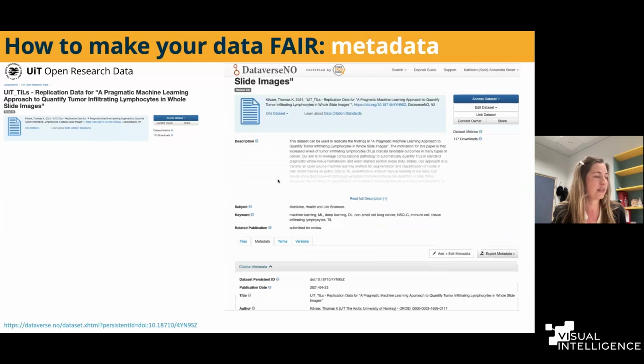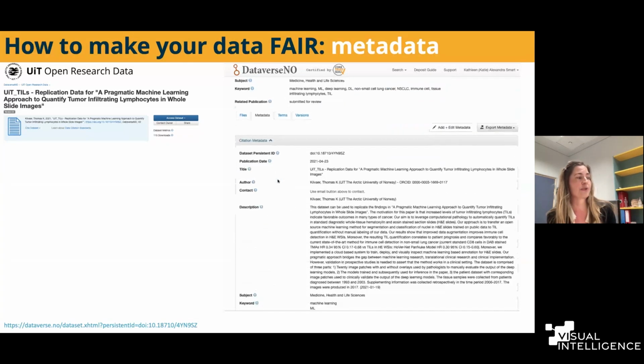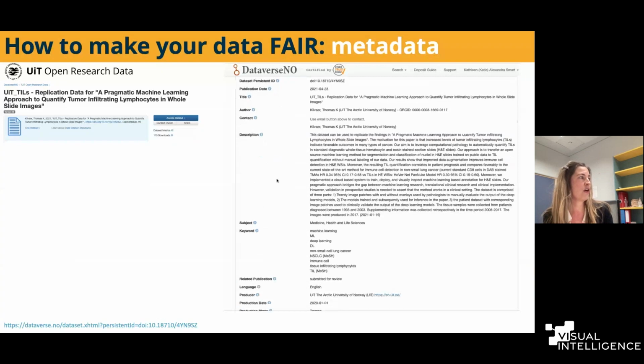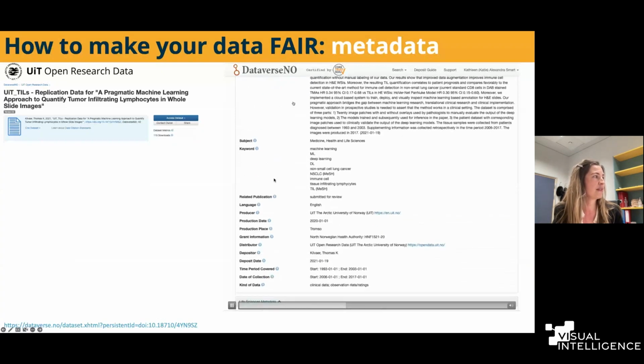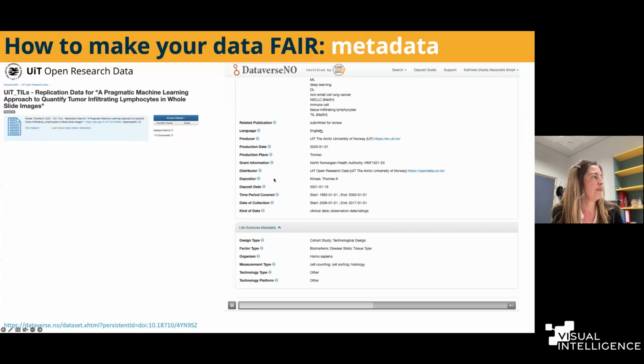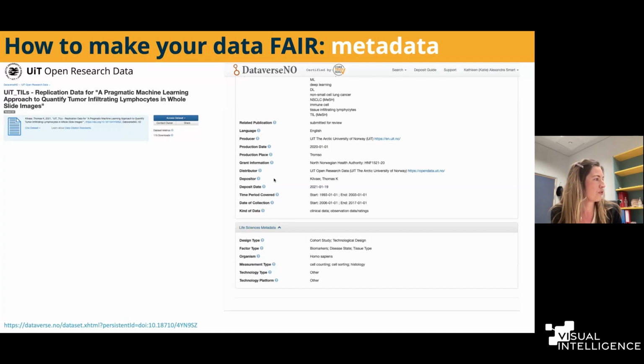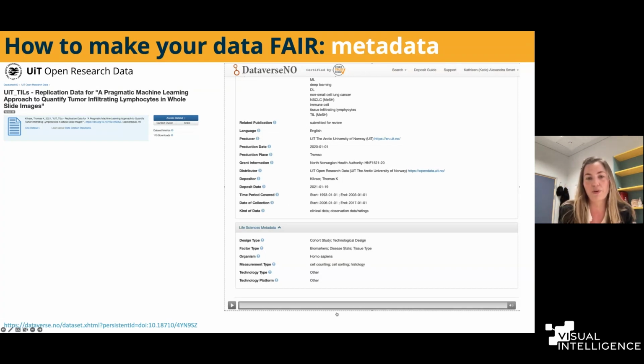So we'll scroll down again into the metadata, and here you'll see things like the persistent identifier, the title of the data set, the authors, a good description, subjects, keywords, when the data set was created. And at the bottom, there's some very specific structural metadata that give you the specific types of data and variables that were considered in this data set. So that's the kind of metadata that you should be thinking about providing for any data set. It's really not very difficult. It's fairly straightforward, but the more metadata and the richer it is, the better it will be for people to find and reuse the data set.